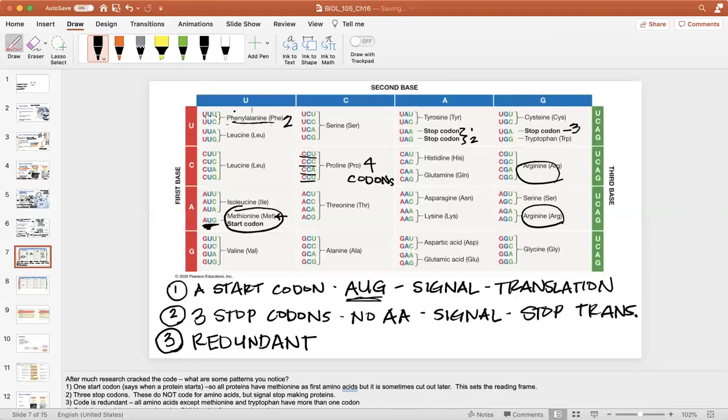Well, notice that I told you that we had a couple of different codons that equaled phenylalanine. We have 4 different codons here for proline, 4 for serine, 4 for alanine. Remember that if you use 4 to the third, if you use a triplet code, you have 64 possible combinations that you can make of the 4 bases that we have, right? So that means that some of these amino acids have more than 1 codon associated with them. And we're going to see that that's actually a good thing later on when we talk about mutations, okay?